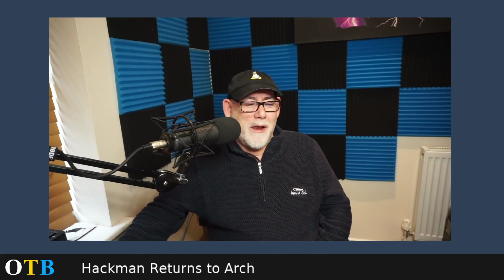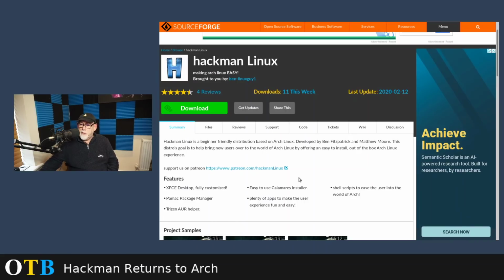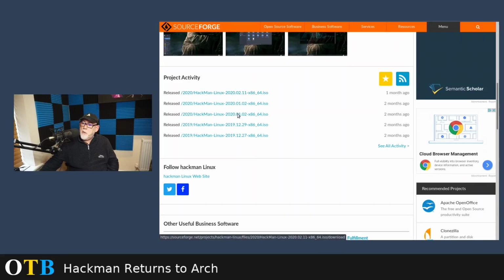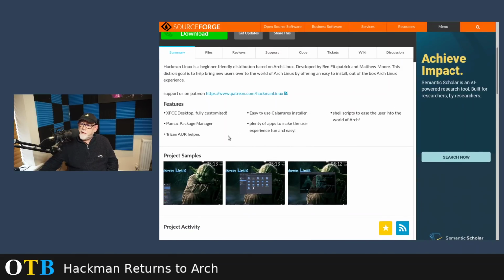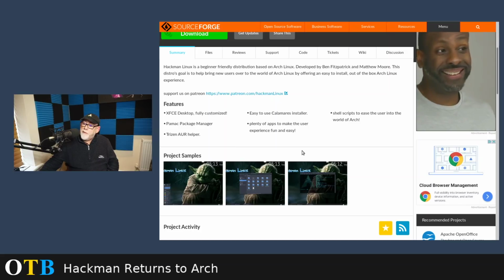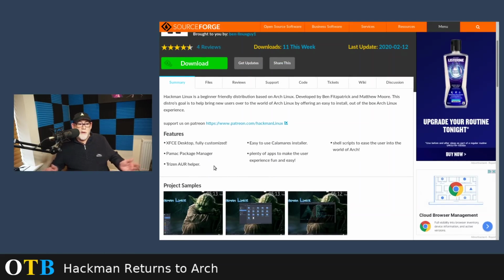So what's it got in it? Well, let's go to the split screen here. You can download the distro from the Sourceforge page, Hackman Linux. The ISO that I've downloaded is this one, 11th of February 2020. So it's a fully customized XFCE desktop. It's got the easy-to-use Calamares installer, shell scripts to make it easier for the user, the package manager, plenty of apps to make the new user experience fun and easy, and Trizen. I've just run it and I didn't look at Trizen, I'll be honest, because I use Yay. But we'll get to that as we go along.